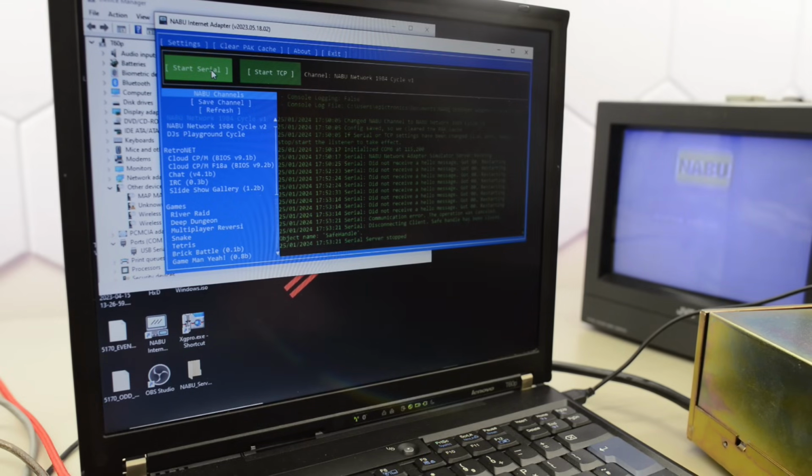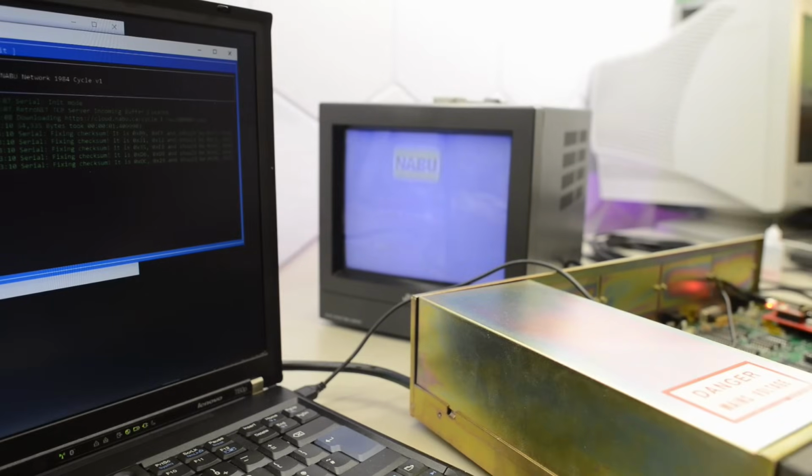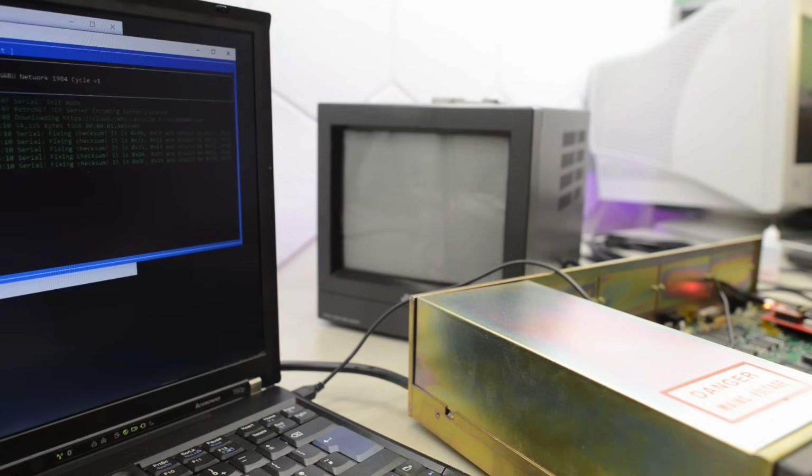Okay, so let's try again and start the server. Serial init mode. RetroNet TCP server incoming buffer cleared. Oh, it boots! I think it boots! Yes! So it was that bloody RS422 connection.